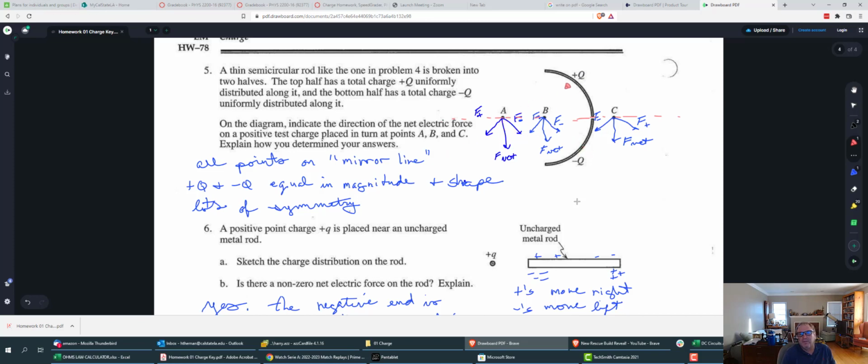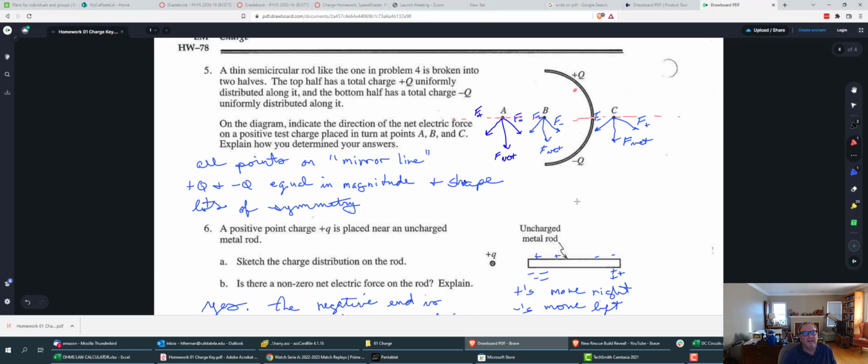So the F plus is always going to point away, say from some nominal center here. So it's not quite right to just simply draw through there. But it didn't ask me that. All I need to know is that because these two arcs are basically the same except for the plus or the minus, their vectors are going to be mirror images of each other also. And so if this one points down to the left, this one's going to point down to the right. And basically, because of all the symmetry, F net's always going to point down.